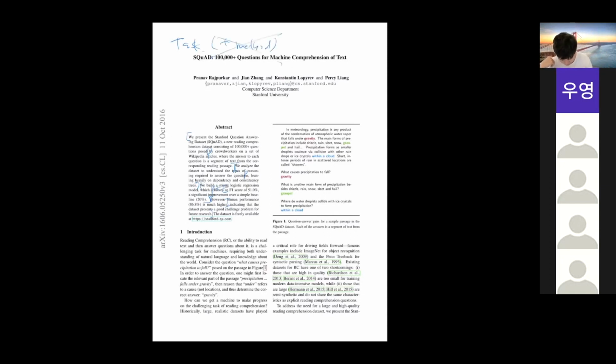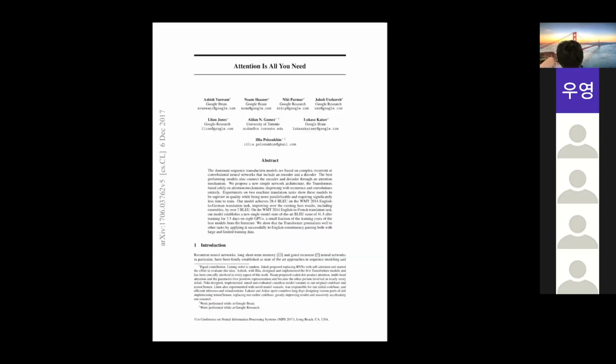Let's go into the last paper before we end our lecture today. This is the popular paper, Transformer. So let's read the abstract again. Dominant sequence transduction models are based on complex recurrent or convolutional neural networks that include an encoder and a decoder. So this is background, right? The best performing models also connect the encoder and decoder through an attention mechanism. Also background. Actually, the previous sentence can be either background or motivation, since it also kind of motivates why we want to use attention. We propose a simple network architecture, the Transformer, based solely on attention mechanisms, dispensing with recurrence and convolutions entirely. It's clearly a proposal, right?